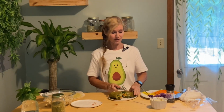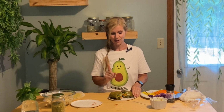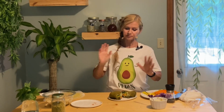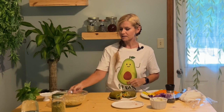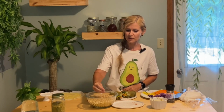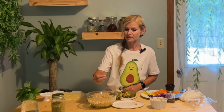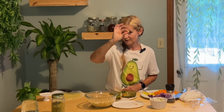That is fantastic. I hope you try this one. This is really good. Sorry, that was a huge bite. This is a really good one. I hope you try it. So I'm just going to go and enjoy this. And in a little bit, before I go to bed, I'm going to drain my chickpeas and cover them up and let them get started sprouting. I can see a few of them already have little tiny tails. So that's a good sign.